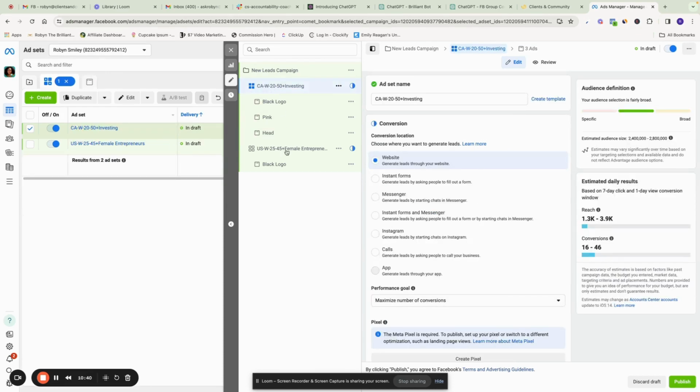All right. And then the original ad set, you can see that down here, is undisturbed. We did not make any changes to the original ad set. And you do not want to edit or modify the original ad set because it will blend the data of your new ad set with the data of your original ad set. So we're always going to work off of duplicating the ad set that's already in place and then making any changes to the duplicate.